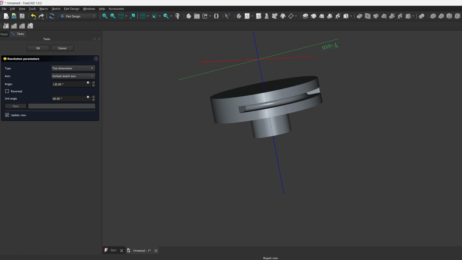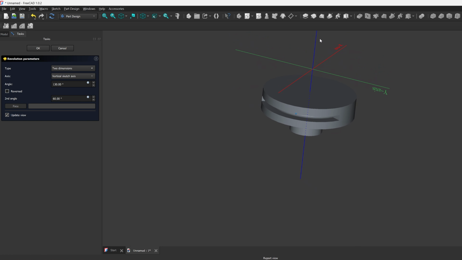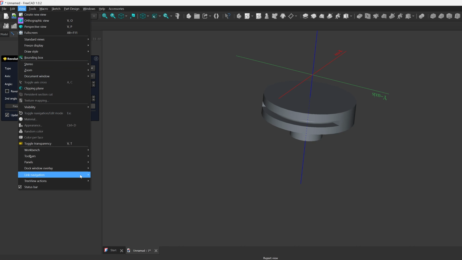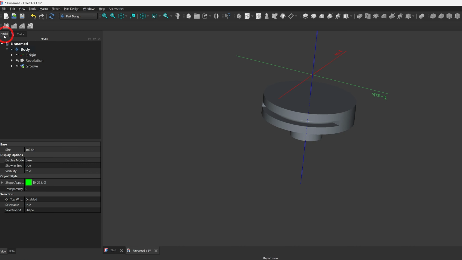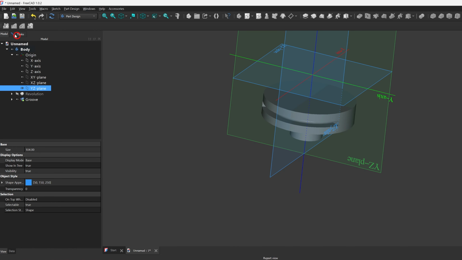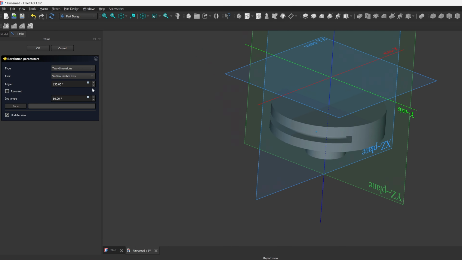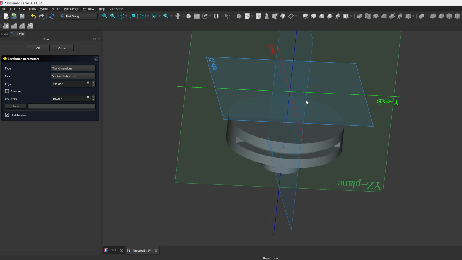So if you select to dimension, maybe I think I need to enable plane display so that we all understand what's going on. So let me go here and probably enable the plane display. All right, now let's go back. Yeah, so this is my sketching plane.